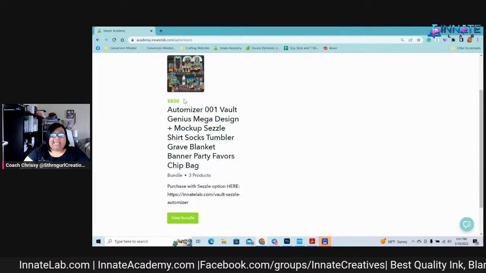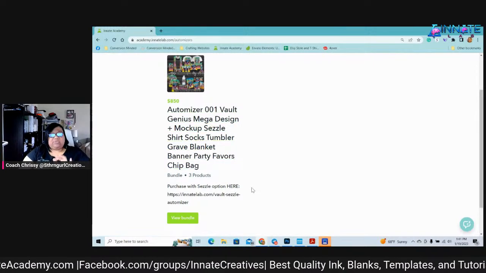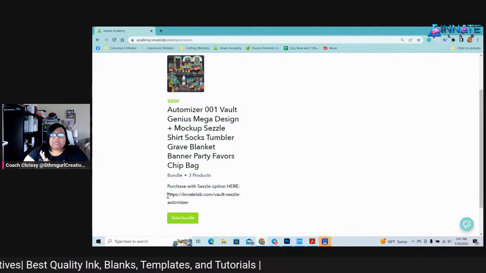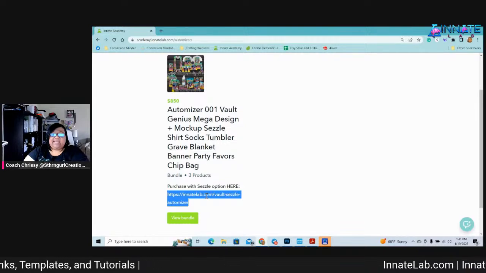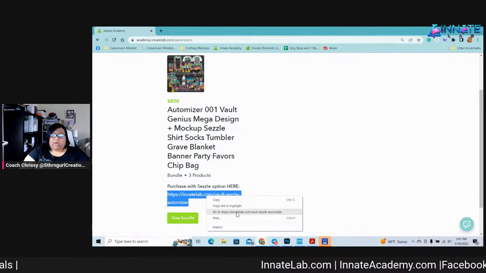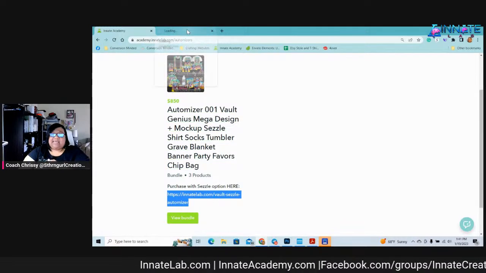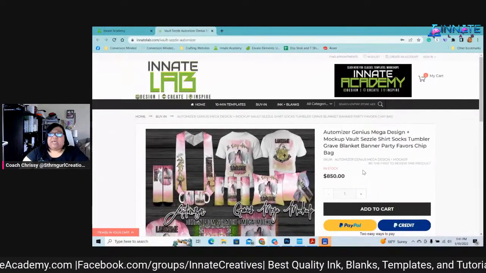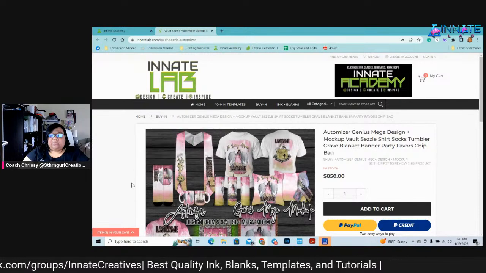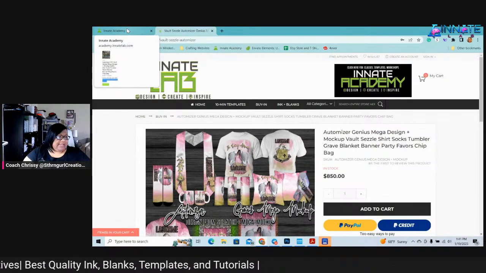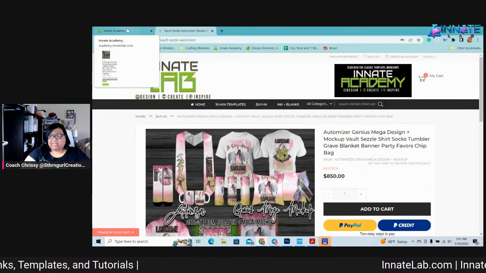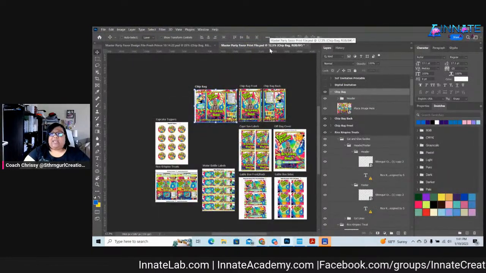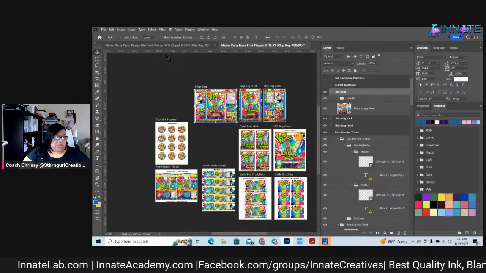But right now, the Automizer is priced at $850. If you need to use the Sezzle option, which breaks it down into four payments, you want to highlight this link and go to the NA Lab website and purchase the Automizer from there. For anyone on the live who does not know what the Automizer is, it's a file that was created so you can design a product one time.